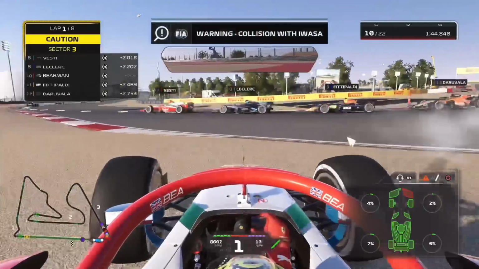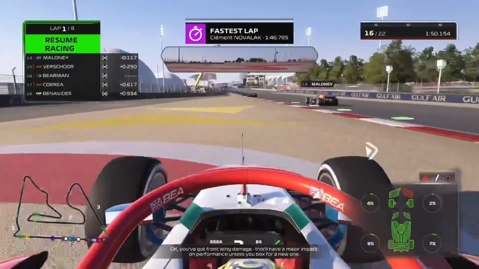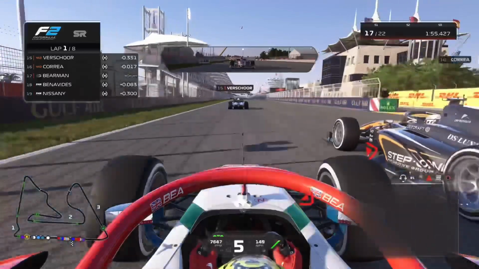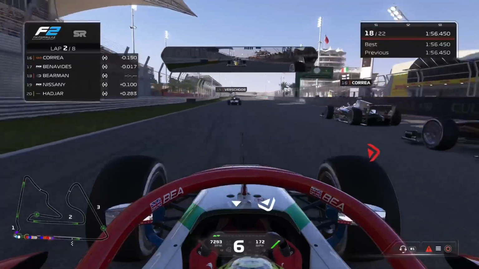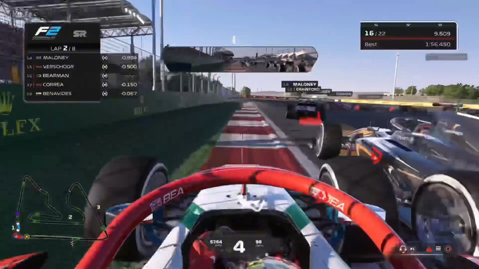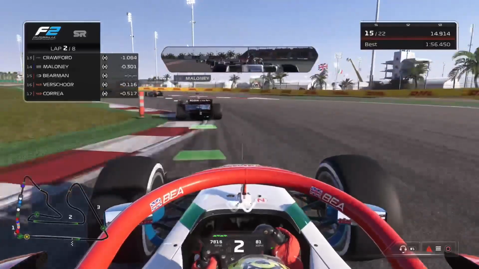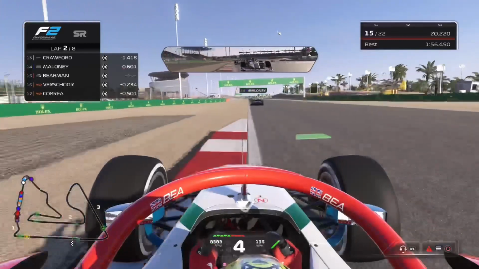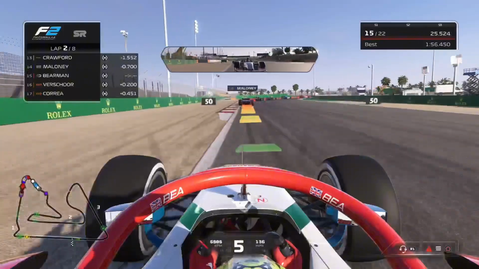We make contact with Victor Martins, I think that was. And now we have front wing damage, which is really not good. So not a good way to start off the season. Maloney also has damage. I'm going to try to stay out with this broken front wing and just see what happens.